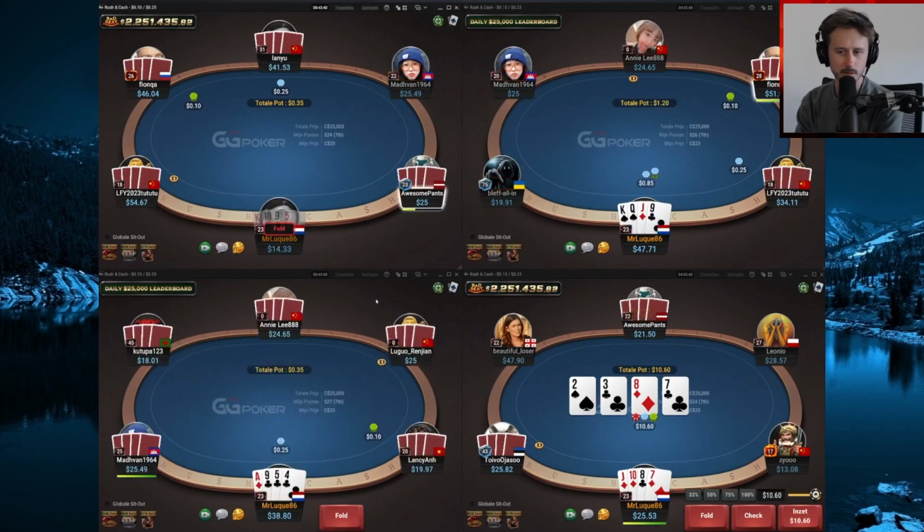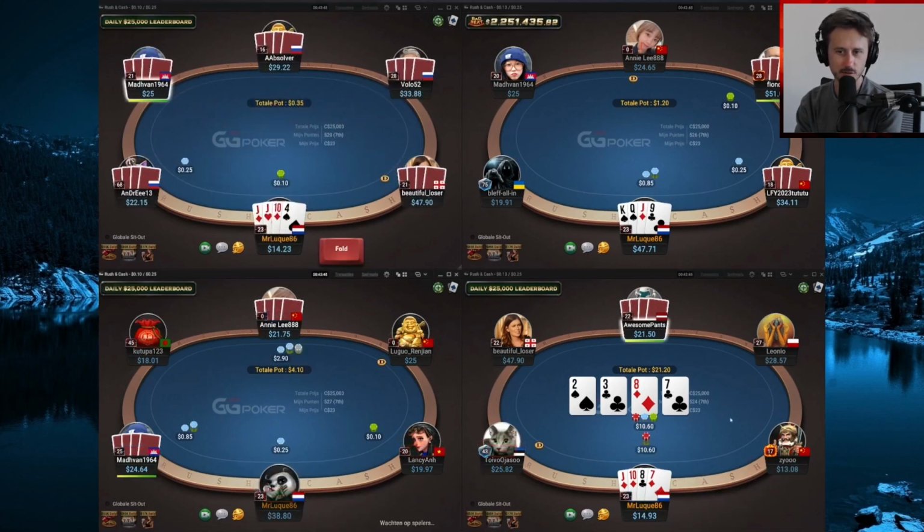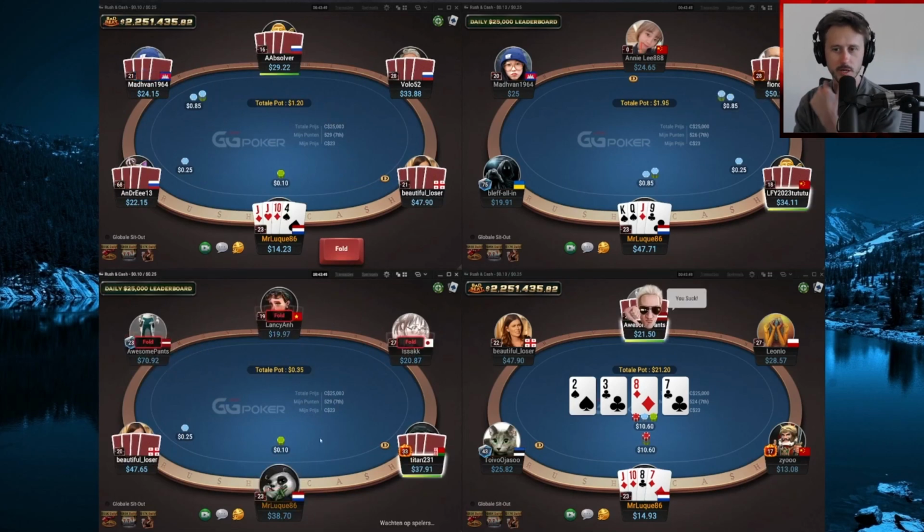Bottom right, I'm not sure what exactly happened. I think it's a squeezed pot. Flop goes check, check, check. Turn, we have a very easy bet now with our top 2 pair and a gutter.